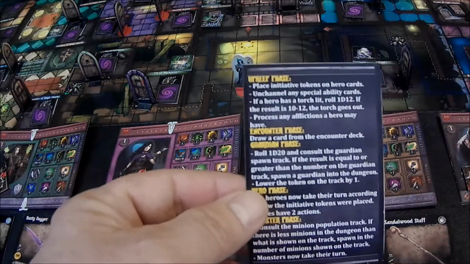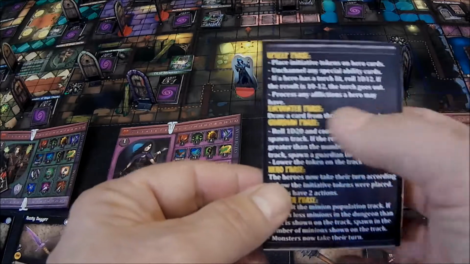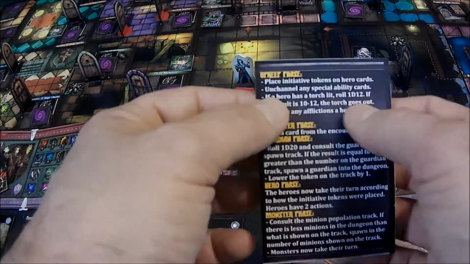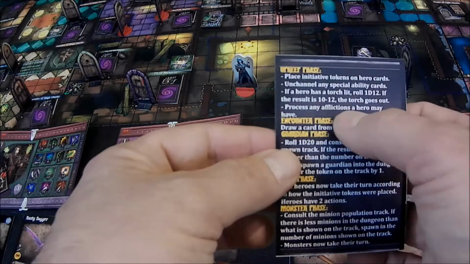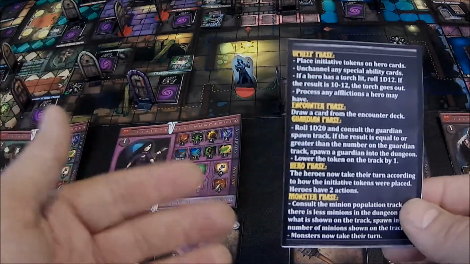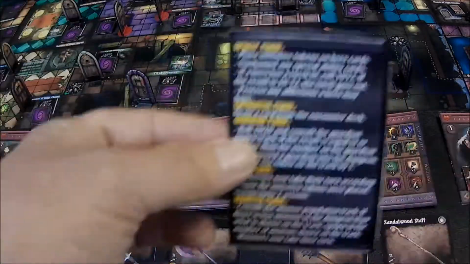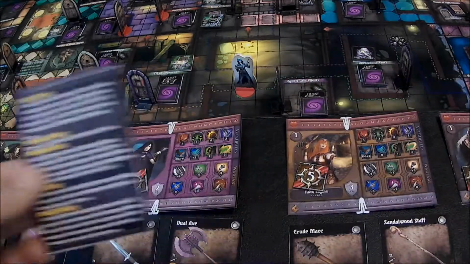Okay? And then just real quickly, we're not going to get into this, but you're going to unchannel any special ability cards. Channeling is like when you use a special ability, you turn it upside down. Upkeep, you turn it back up. It's ready to use again. You're going to test to see if any of your torches go out. Process any afflictions a hero may have. And that's only if you're bleeding or you're going to be losing essence if you are poisoned. Okay? So that's it. We're done. That's as simple as that is.